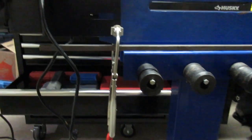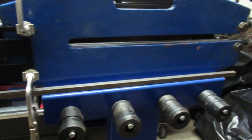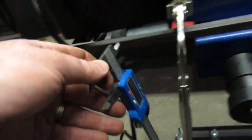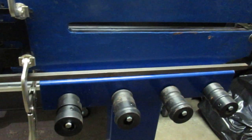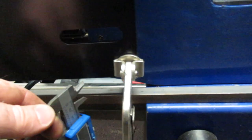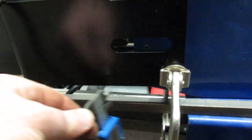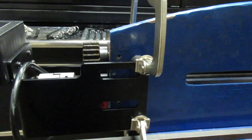Alright, this is the method I'm using for aligning the motor to the base of the bead roller. I just used a digital caliper here and a straight bar. I usually use this for aligning motorcycle sprockets actually. I think it's a piece of 3/8 bar stock, but it's straight and easy to work with. I've got about a millimeter of play from one end to the other. I feel I can fix that with the bolts. So I'm going to drill my holes through here in a second.